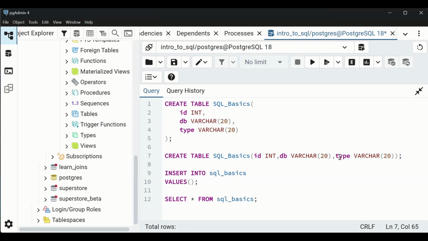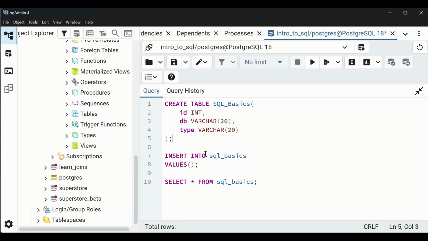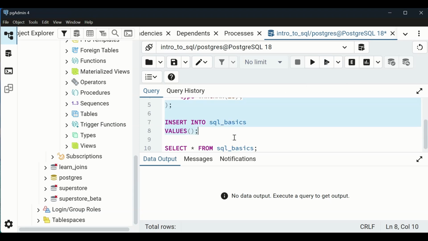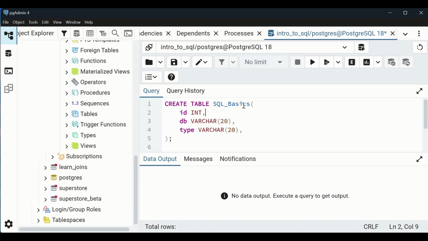Okay, so you can write it, but this way now it's hard to read, right? So that is why I'll not be using this method, but you can keep yours on a single line and execute your query. So remember, the last one does not take a comma. If you put it, it will throw an error. So let me show you. I'll put a comma intentionally, and then bring that back and execute it. Okay, so with this button, I'll click on execute. Make sure my cursor is somewhere in here. It can be at the top, it can be here, it can be on this line, at the end of the line as well. Doesn't really matter.